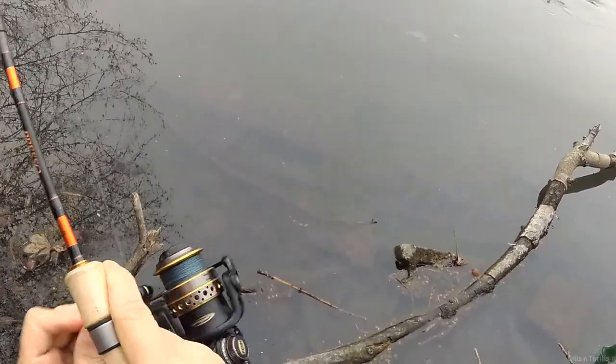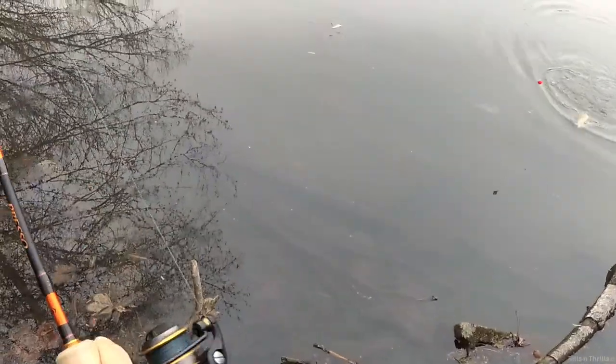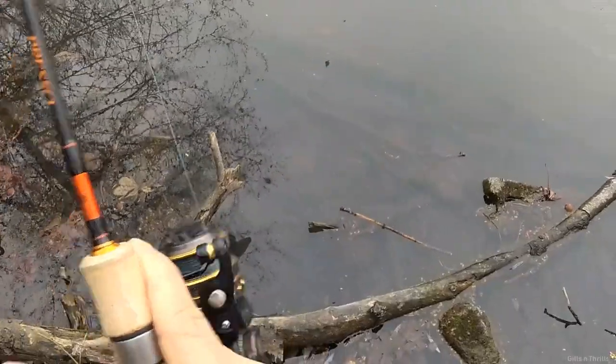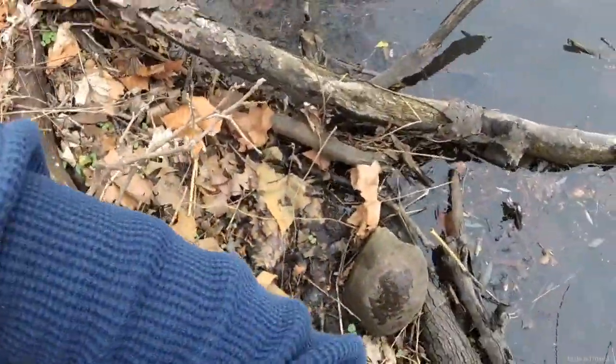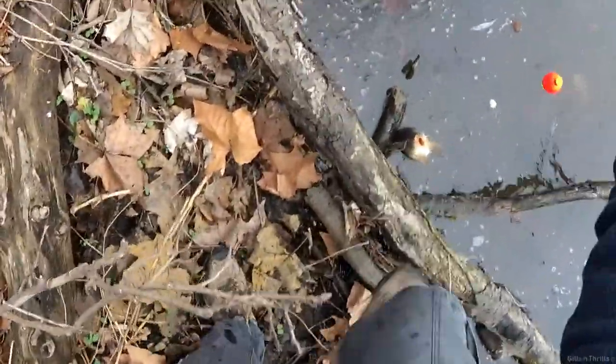It really didn't take too long for a hookup. There were lots of carp in this particular pond, I guess. It's a carp. Not really a lake. Look, it's a carp. It's a little carp. Oh, no, easy, easy, people, easy. It's a magic carp.